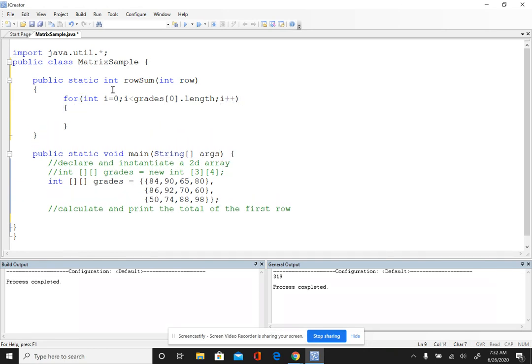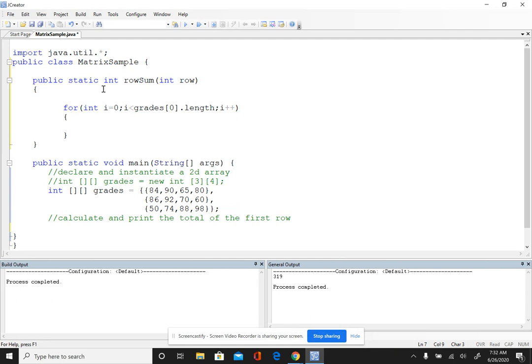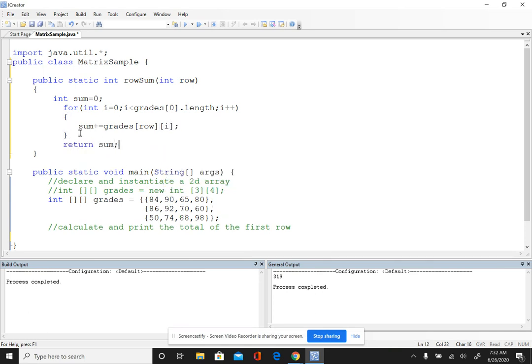Then I need to declare a variable here, so let's say sum. I'm going to put sum plus equals grades. Whatever the row number I'm trying to calculate the total for, that should be the first one, the row. And then the column number changes, so that will be the variable i. And that's going to return sum.